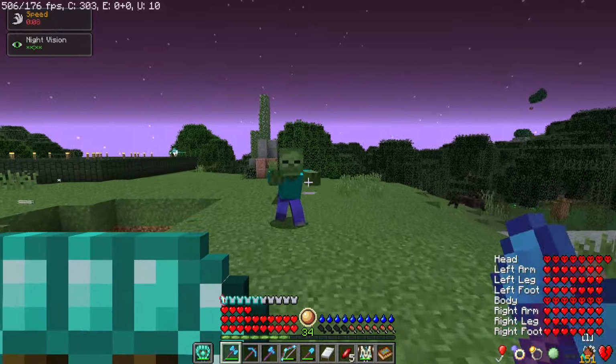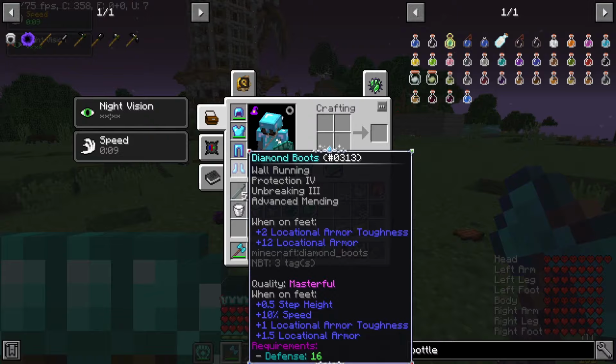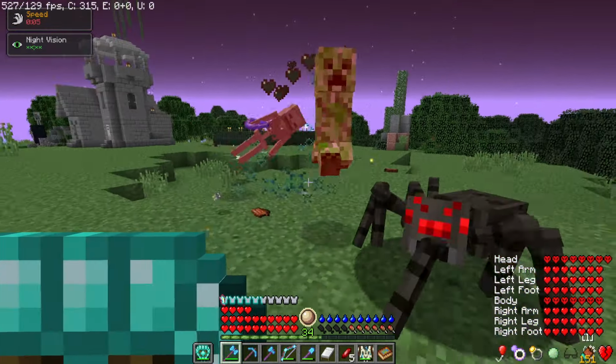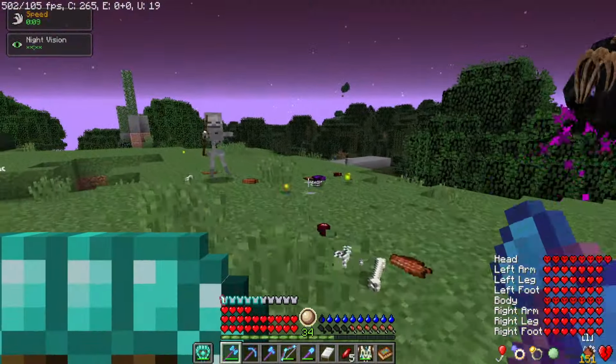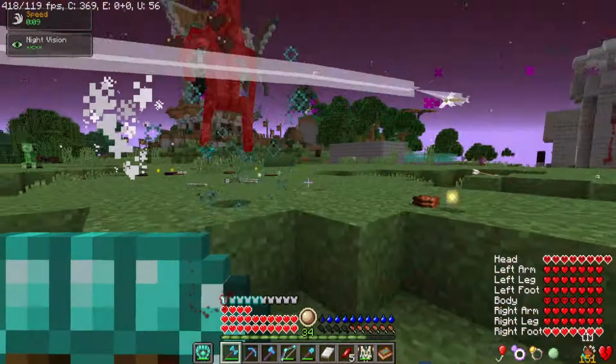There is something else that I did forget to go over, and that is the fact that I do have advanced, oh my gosh, that was an advanced Protection 4 book laying on the ground. This is awesome. Oh my goodness. I need to seriously do more blood moons because that is amazing.